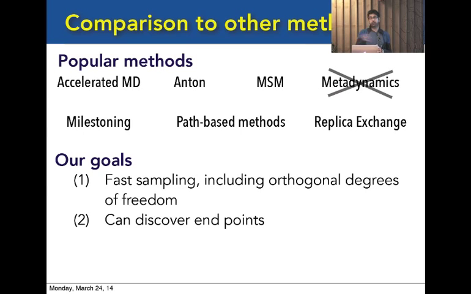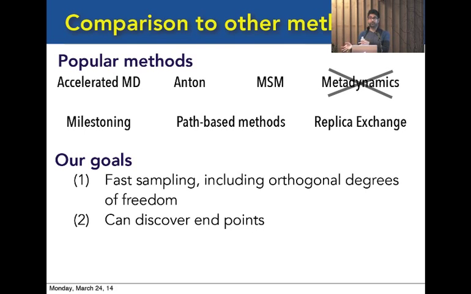Now, secondly, we often want to discover the endpoints. If we want to study protein folding, I don't want to have to assume the final state. If we're studying conformational change, I don't want to have to assume that I'm going to drive it to one point. This actually comes up in some cases, where recently we were doing a collaboration with an experimentalist lab, and they first gave us an NMR structure for a protein. And then halfway into the collaboration, they said, oh, wait a minute, the NMR structure actually is wrong.